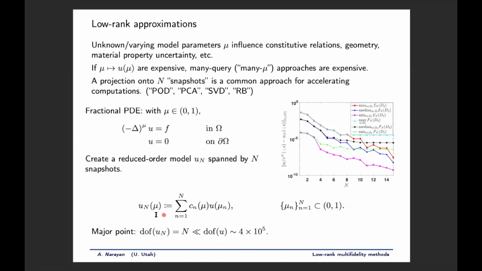In particular, what I'm doing here is I'm forming my emulator, my reduced order emulator, as a linear combination. So these c_n are just constants. These are linear combinations of snapshots. Right? So I'm going to pick different values of the fractional order. I'm going to solve the expensive high fidelity model, and I'm going to linearly combine those to predict the forward model for any other value of the parameter. Okay, that's it. That's essentially the entire idea. And again, the hope or the goal is that I can do this with a number of degrees of freedom that's a lot smaller than a fine scale model.